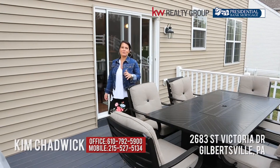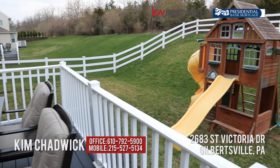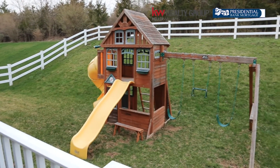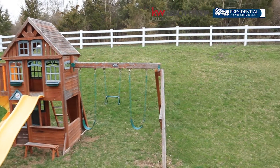If you know anything about the Bella Vista community in Gilbertsville, you know it is very difficult to find a home that backs up to the woods. Well, this is your chance — don't delay. This home has a fenced-in yard and backs up to the woods. You're in a golf course community, but you don't have to be woken up by the early morning golfers. This is a great location right here in Bella Vista.